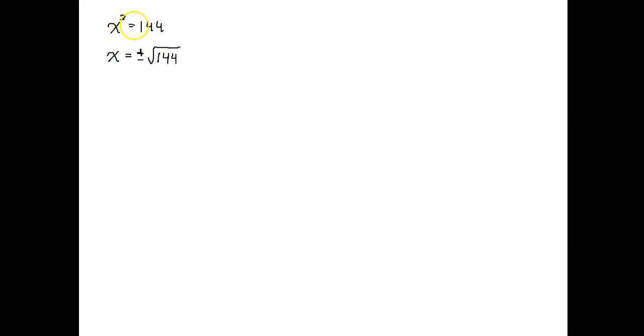If you have plus the square root of x and plus the square root of 144, the answer is going to be positive. If you had negative on both sides, the answer is going to be positive. If you have plus on one side, negative on the other side, the answer is going to be negative. So you can just say x equals and then just do plus or minus over here, and that'll take care of all your possibilities. X equals plus or minus 12. So you do have two solutions here, -12 and +12.